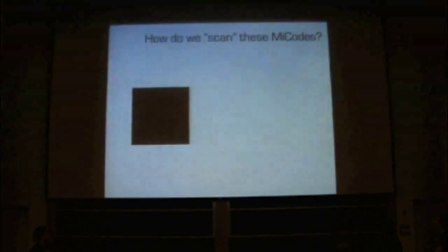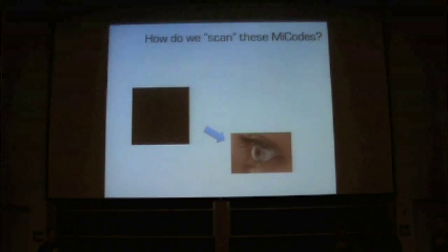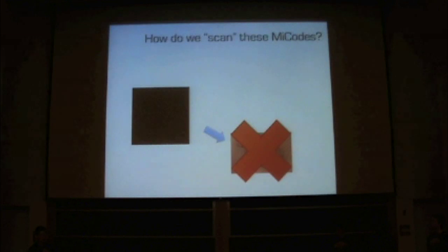The first idea you might think of is to just go through it by eye. Scientists would go through all of these images and identify each individual barcode, and then from that barcode, be able to tell what genetic material that cell has. But of course, as you can see, this would take much too long and be much too laborious. So as the second part of our project, we turned to a computer automatable method in which we developed software to act as a barcode scanner for these cellular barcodes.